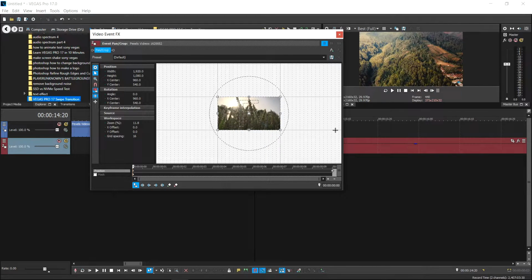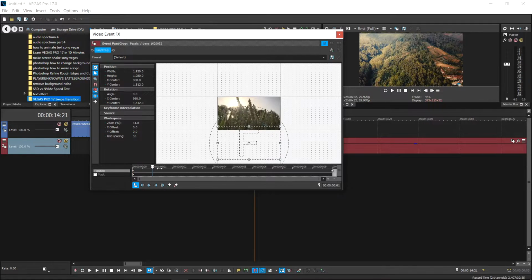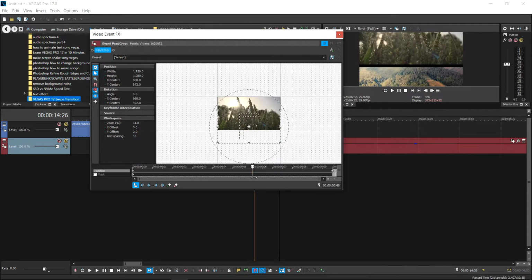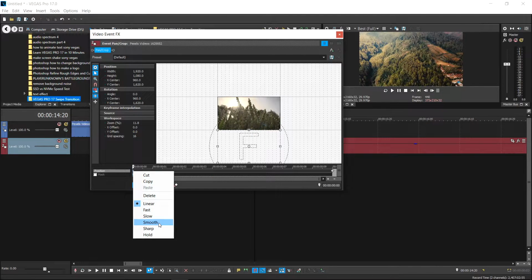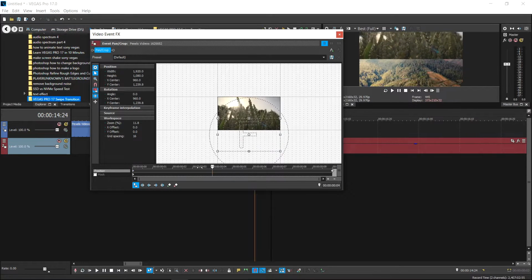This time it's going to be a little bit more confusing because you want to hold shift and then press the down arrow key on your keyboard. So move this all the way down like so. So if we preview this, you can see it goes from one to another. But we also need to right click on it and set to smooth. So they both have the same animation, as you can see.